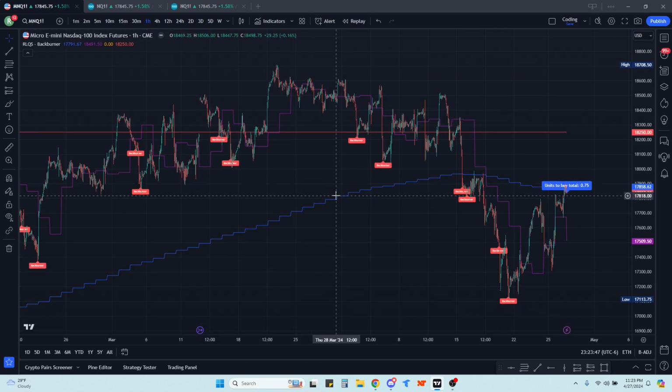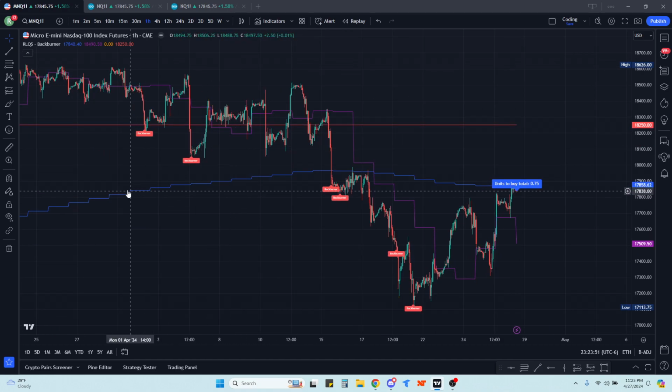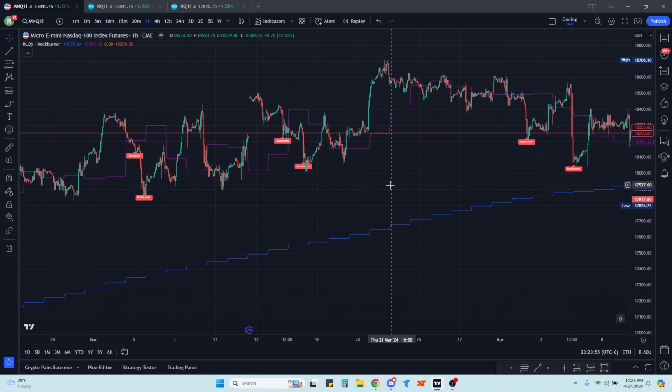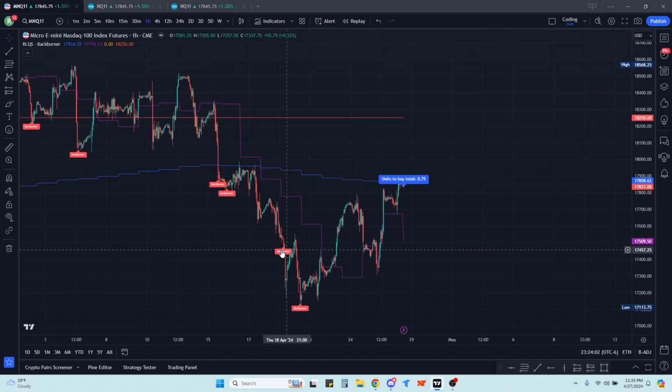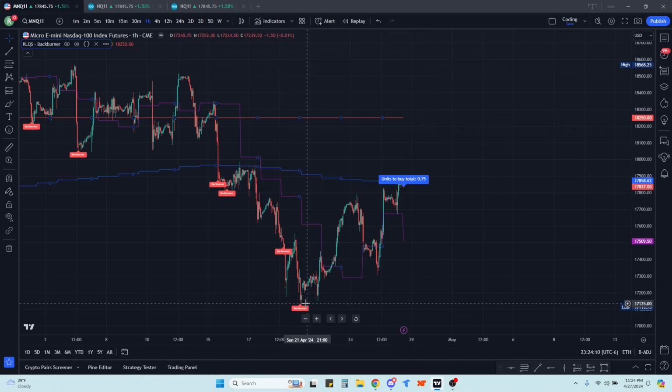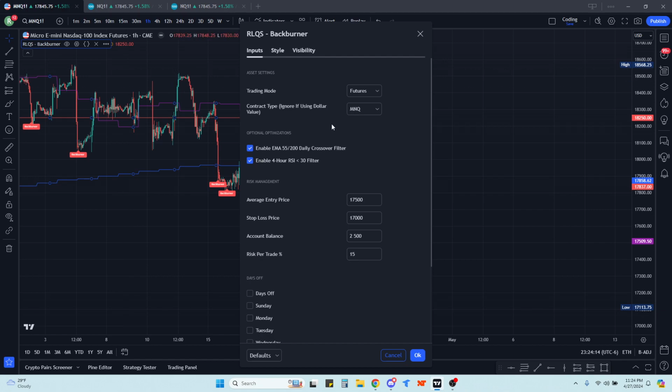Okay, so this is why I created this in the last couple weeks. To really call your macro lows, it's quite a bit different from the RSI climax because it gives more signals. But if you use proper risk management, which is what I built into this tool as well, it will turn out well for you. It'll call nice swing lows, such as this one here, for example. So anyway, let's get back into it here.